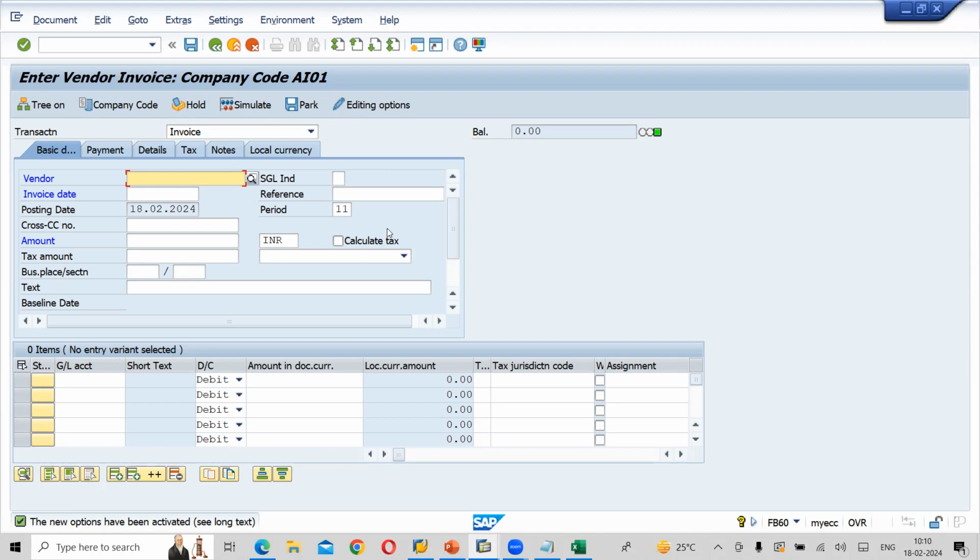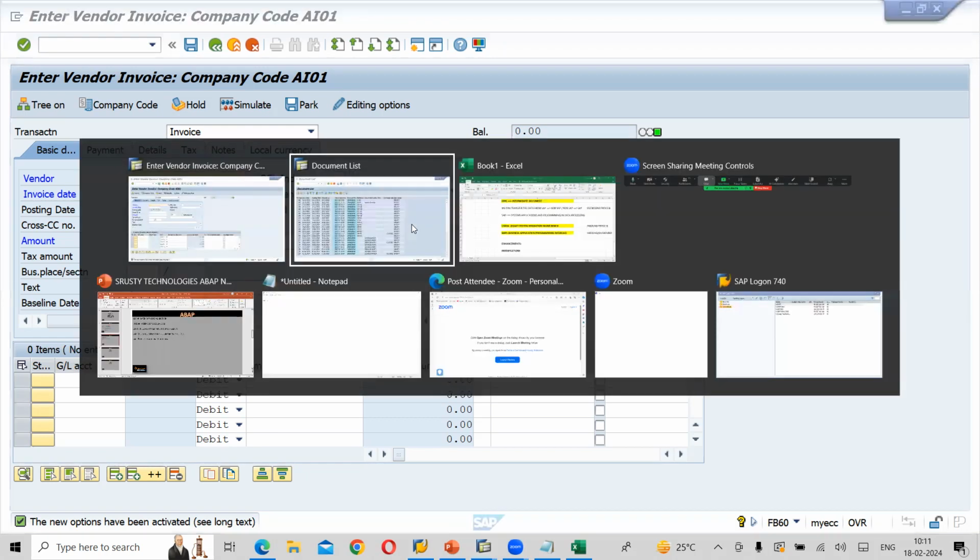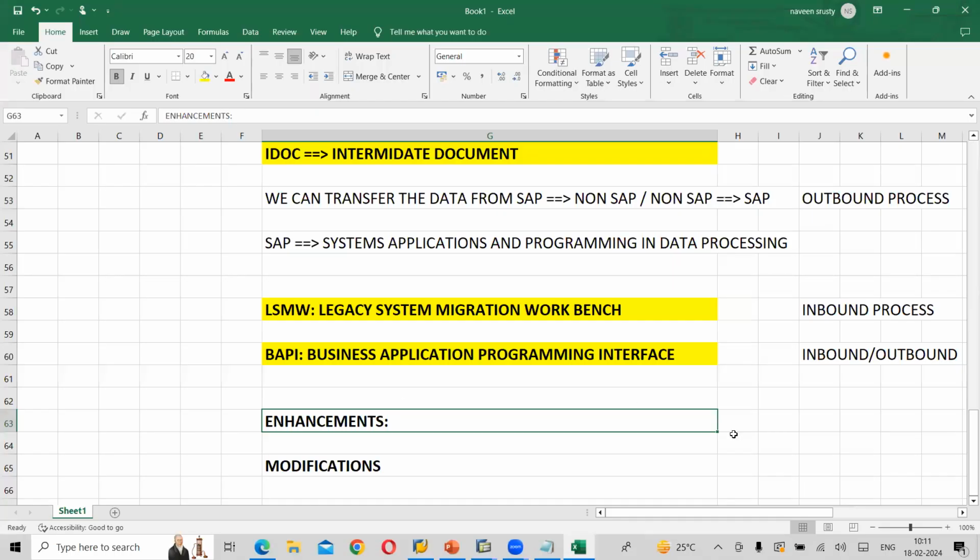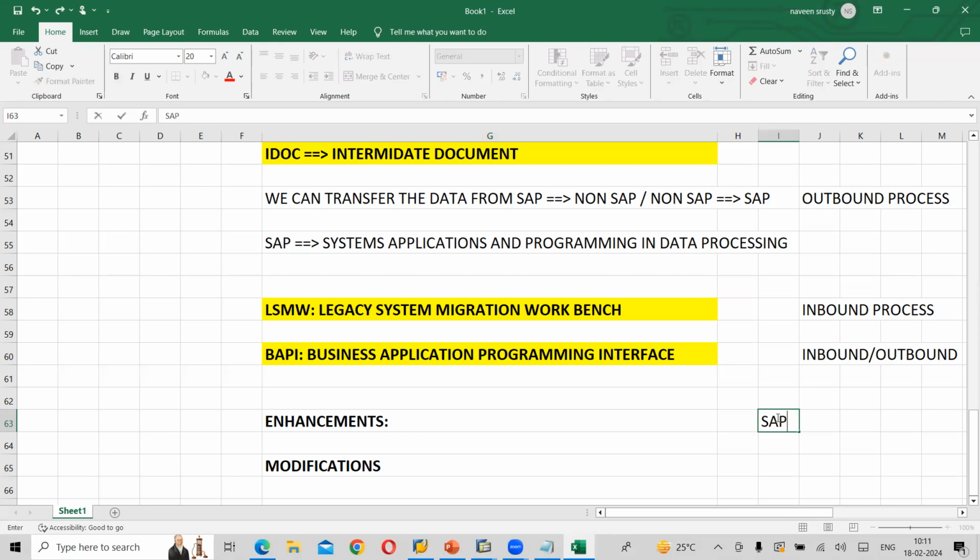Okay, and what is the major enhancement benefit? Whenever we do an upgradation, for example, now I am using ECC, and now probably I'll go with S4HANA, or S4HANA 1703, I'm using it. So I'm going to 2023. Then at the time of that particular upgradation, enhancement will not get affected. Enhancement will not get affected. Okay, and if we are doing any enhancement, then SAP key is not required. SAP key is not required.